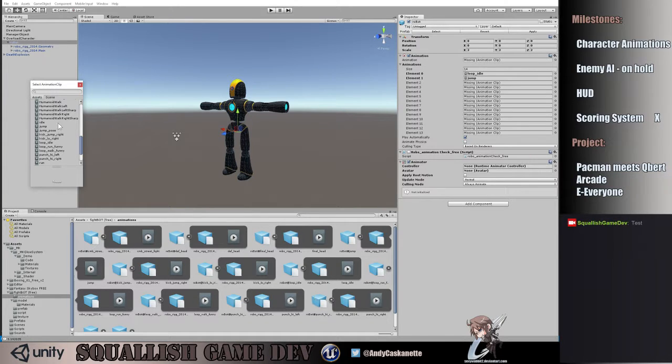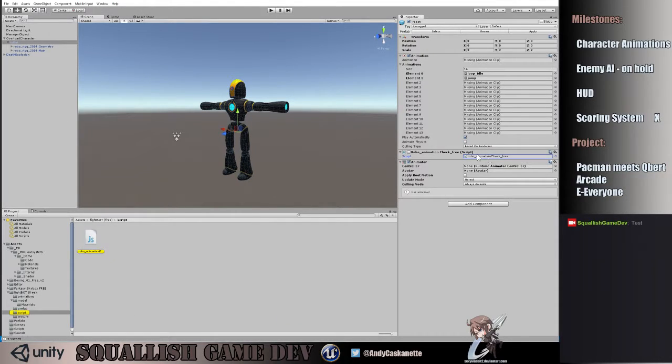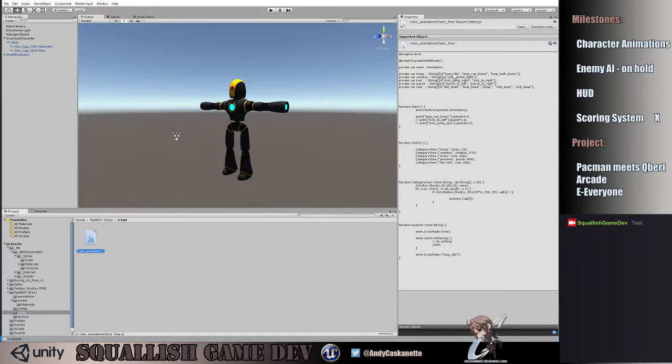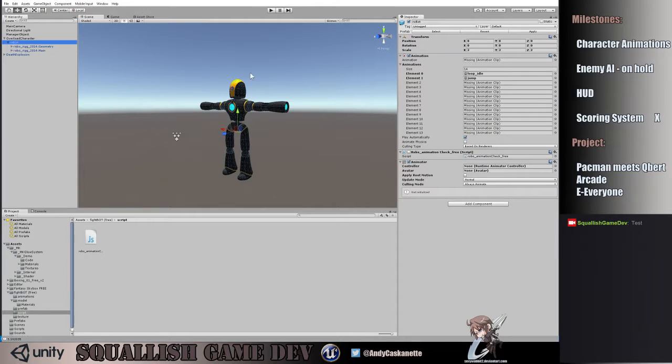So here are my animations. I've just got to figure out what they were set up as. They had this script that came with it, so it said what they were. It looks like loop idle, loop run funny, and loop walk funny. It's the first three. I hope I'm doing that in the right order, because my memory is bad already.